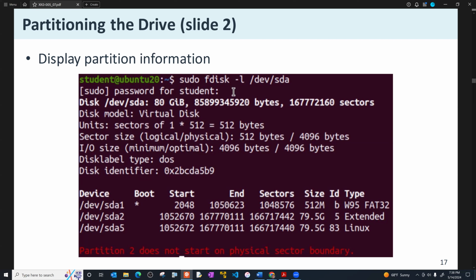Let's see if I can do that. Yeah, I just hit my command, but it showed a little bit.